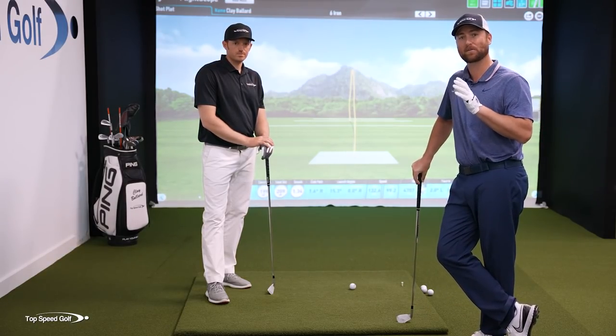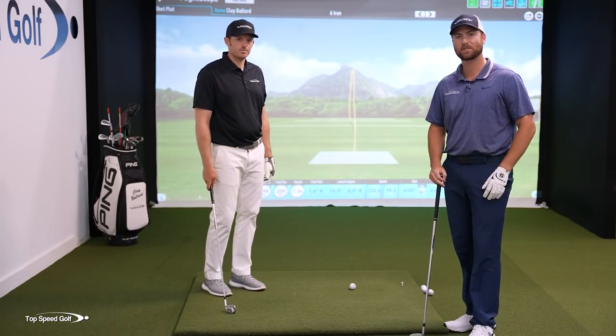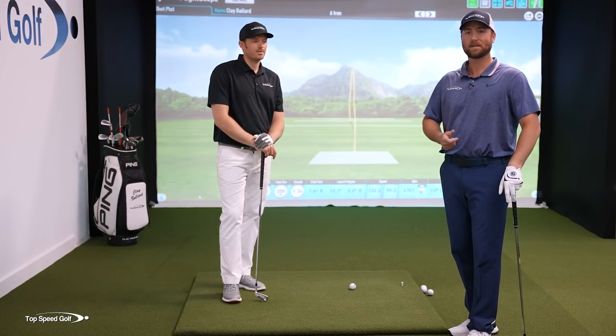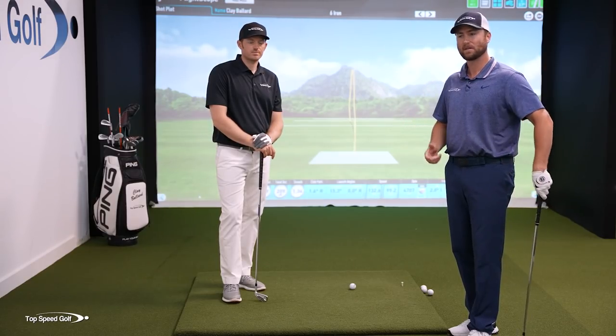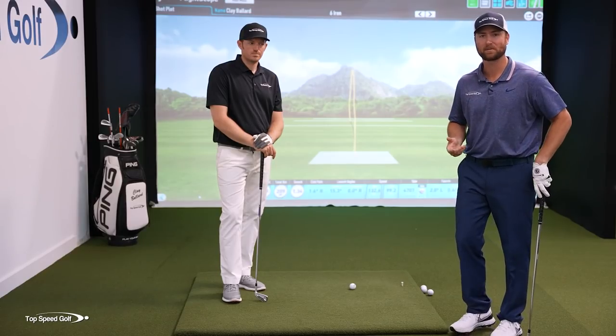You do the anti-roll method right, you can get into the positions we just saw there with Michael, that tour player position, you're gonna play some great golf. If you try to square the face the wrong way, it could just leave you on a hamster wheel. You're trying to get in these great positions, but the face is wide open because we haven't figured out the right way to square it up like the pros.